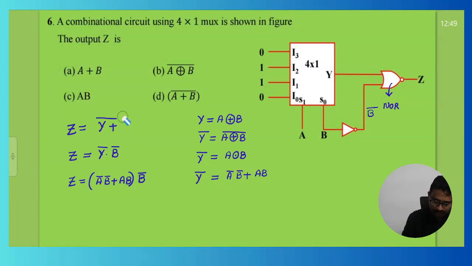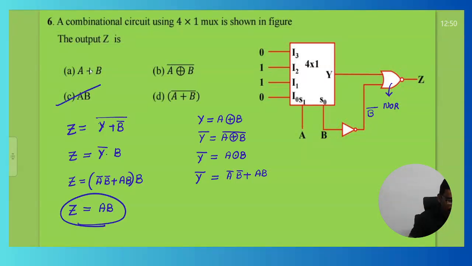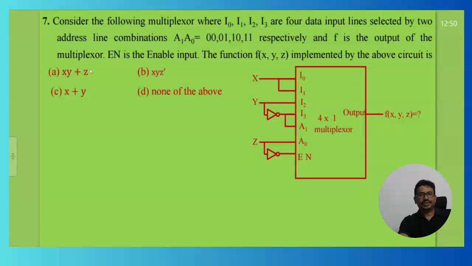So that means here this is Y plus B bar, whole bar. So that's why here this bar won't be there. So this is element of B, this also B only. So if we multiply this, what will come? The Z is equal to what? Tell me now. AB will come. So which option now? Tell me, C. And the option is C. Next.